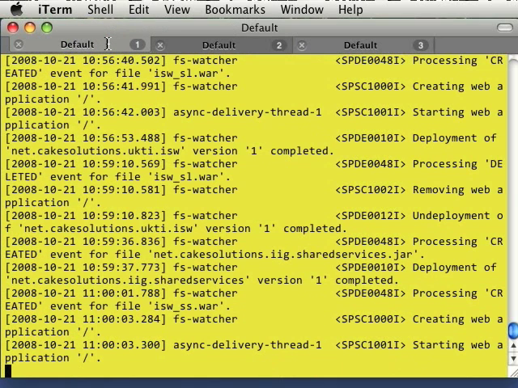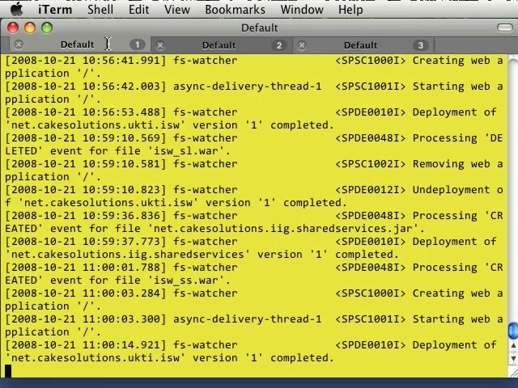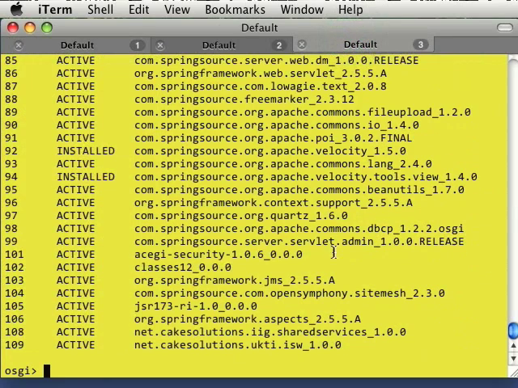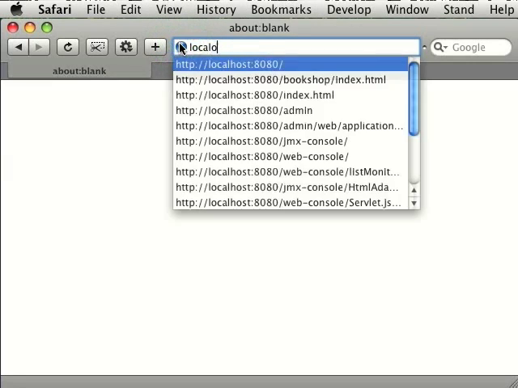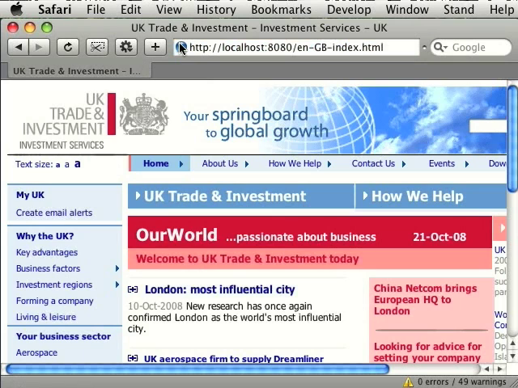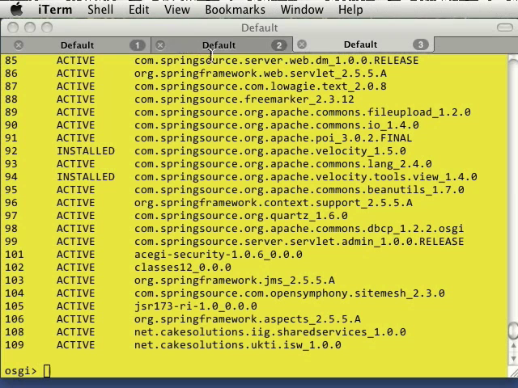It will start using the shared services bundle. We can verify that both bundles 108 and 109 are running and are active, and that the application is still running in the browser. We'll go to the index.html on our localhost, and here it is. We have the application running in the shared services deployment model.